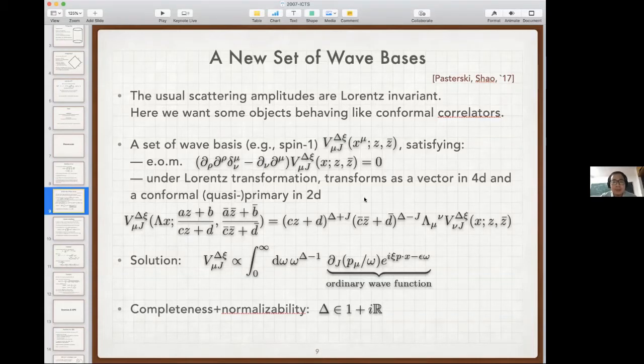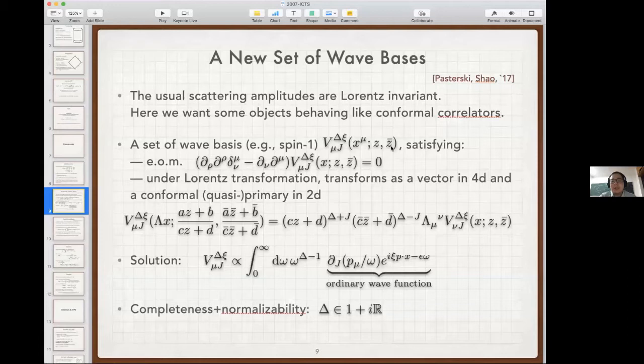And if we solve the system, we could see that this wave function can be expressed in this way. You can write it in another form, but in particular, you can write it as this integral. And what is nice about this expression is that the integrand here is exactly the ordinary plane wave functions. And so in other words, this new wave function is just related to the ordinary wave functions by a certain integral transformation. And just remember the previous slides, this omega is the energy of the free particle. And so this transformation is just to integrate the energy away and instead introduce this delta from the integration. And when you look at it, this is just the standard Mellin transformation.